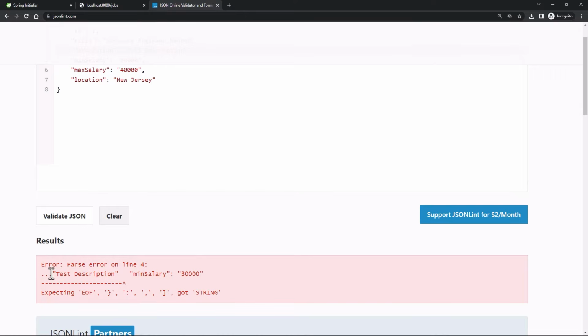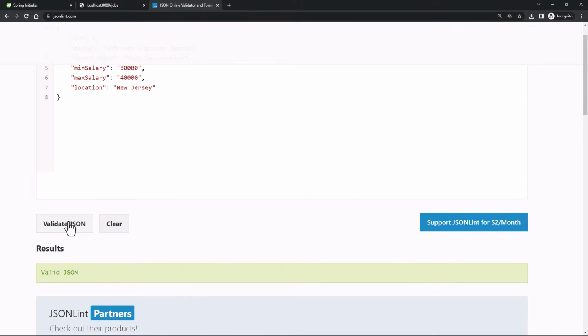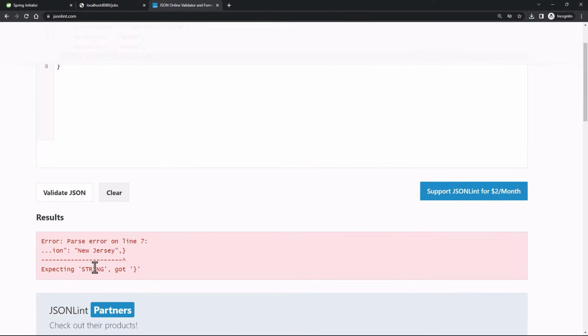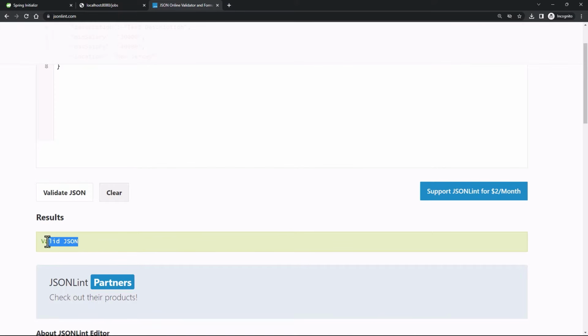You can see it's also highlighting the error: you have test description and then directly min salary, so you're missing a comma here. And keep in mind the last thing, the location, does not end with a comma. If you add one and say validate, you get an error. So just be careful about this and keep the same format, so that you have this valid message coming over here.